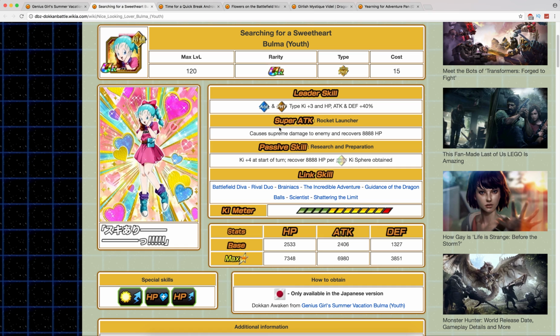Ooh, big whoop. So let me go ahead and say this. Bulma's recovery, for the same reason Gohan's recovery, honestly, is kind of underwhelming. 8,888 would have been a huge chunk of HP early game before we got HP-based leaders. Nowadays, that's not. And you need to give her rainbow orbs to truly get that. She can only get a maximum of 5 rainbow orbs at most. In most cases, it'll only be 3 or 4 on average. So her healing is capped at what? Whatever the math equates to being, 30,000, I mean. That's a nice chunk.